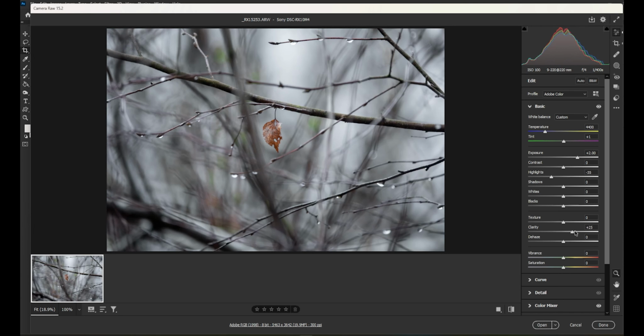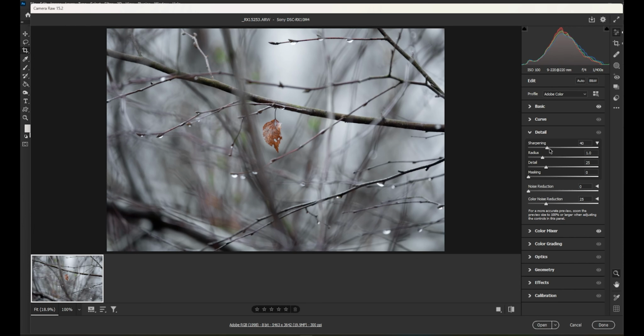Do we need a bit more clarity? Again, I kind of like it like that because it makes it look rough and ready. But at the same time, I quite like it. Well, it's too soft, but yeah, it's all right. Sharpening, everything is 40 still. Detail 25. Masking, don't really need to. Noise reduction, I'm just going to put a little bit there just because, actually we're ISO 100, we don't need any. Totally fine. But that's the image.